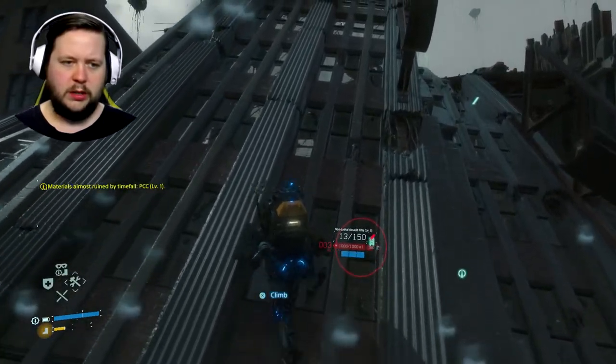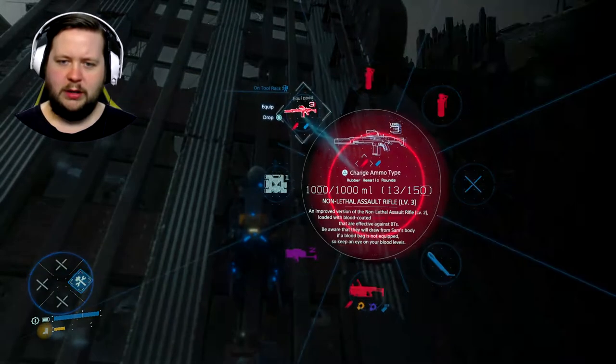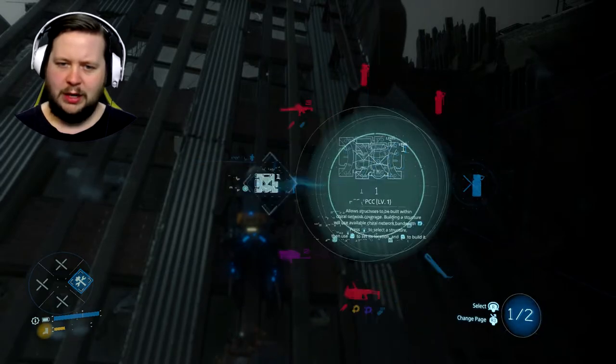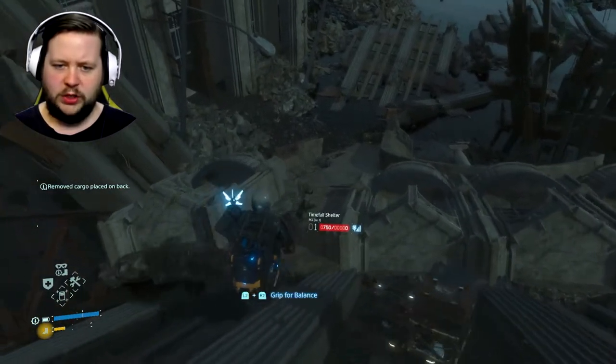Oh, this is weird. Okay. That's nearly ruined by timefall. Oops, wrong button. Which one is it? I think it's the only PCC level one I have on me. So let's just build a timefall shelter, like down here.